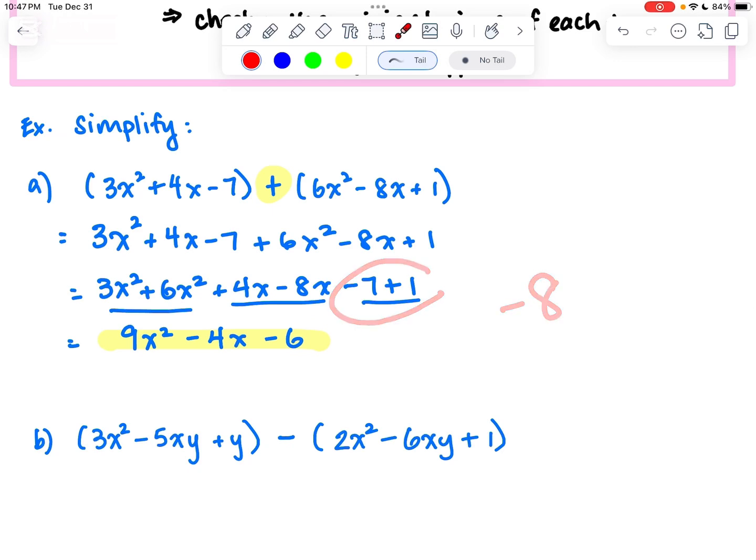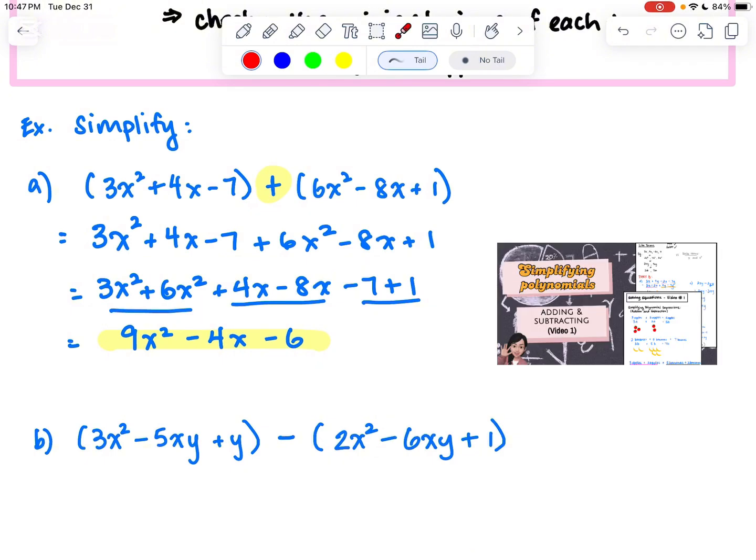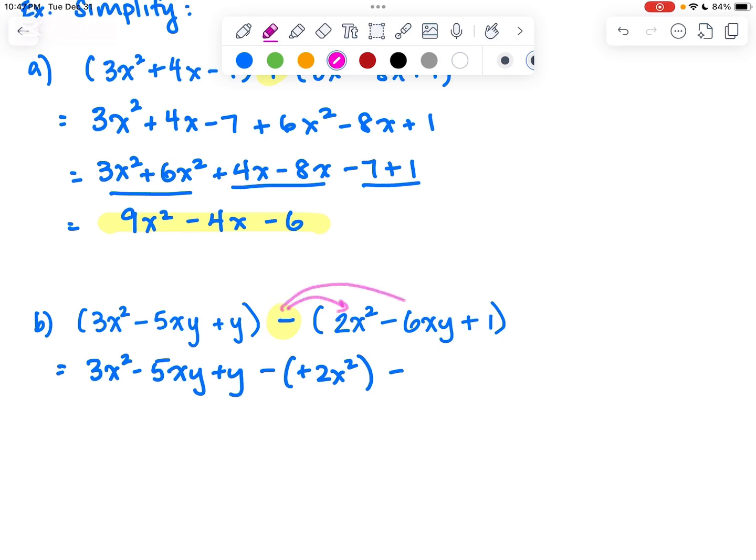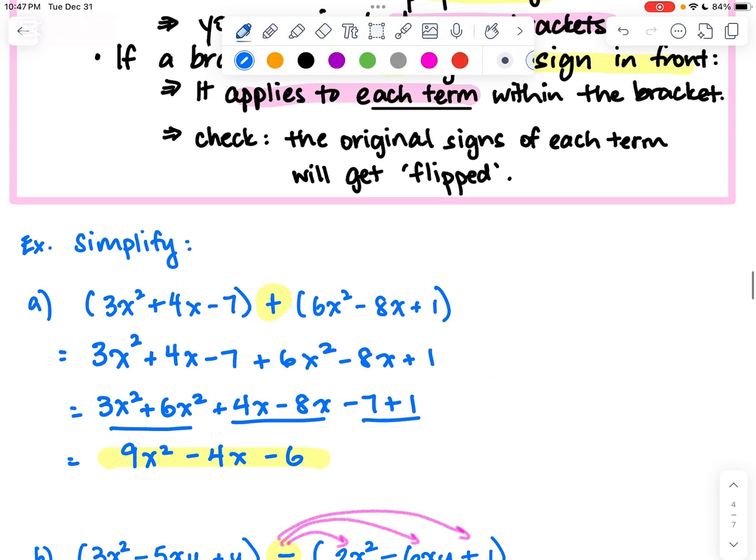This, if you got negative 8, again, you're just making a common mistake with integers. And I have a video for that. I think it's the very first integer video that should help you with that. The second one, right, so because I have a positive in front of this bracket, I can just get rid of it. Because I have a negative sign here, I can write it out this way, where the negative sign applies here. The negative also applies here, so subtract a negative 6xy. And then I also want to subtract a positive 1.